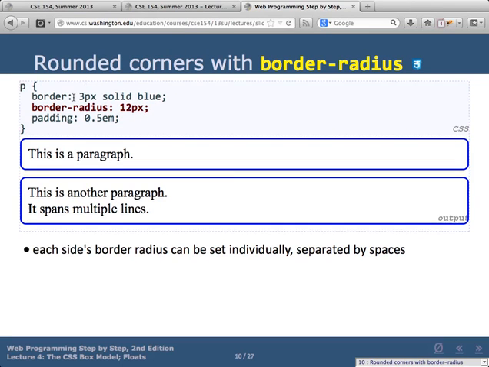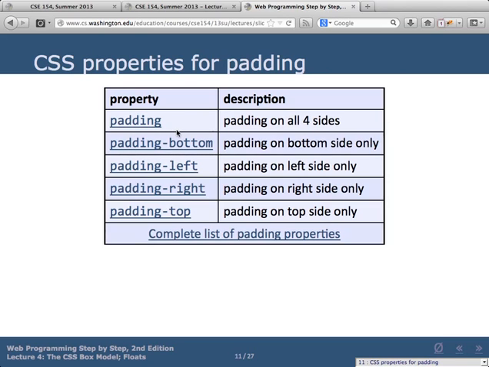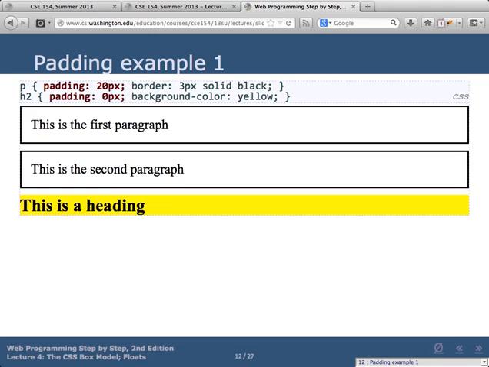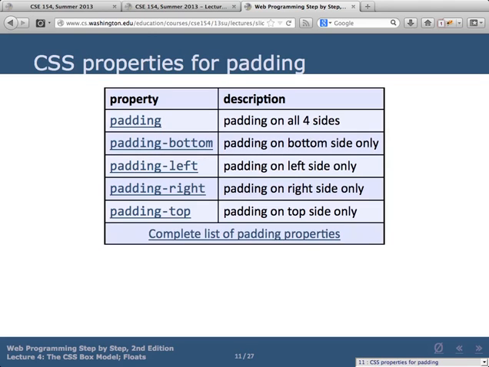Rounded corners, this is a newer CSS3 feature. You can create rounded corners by using border radius. That just calculates if you turn the corner into a circle, what will the radius of that circle be? So that's kind of cool. Padding. So padding lives on the inside of the border as opposed to the margin, which lives outside of the border. Marty often likes to think of padding as being inside, you know, like in your belly, whatever.